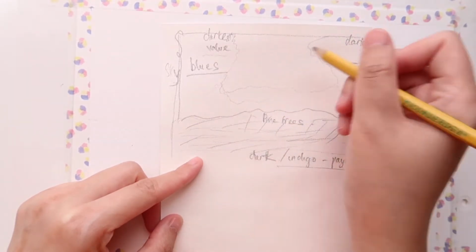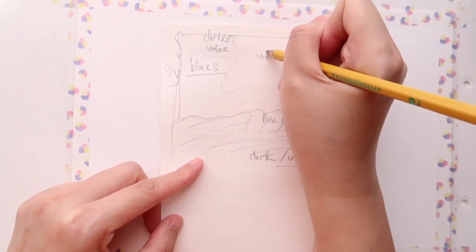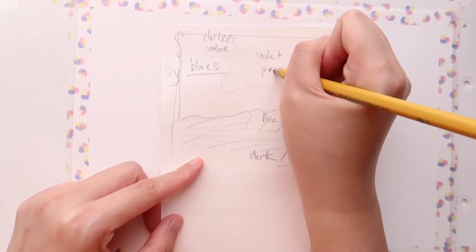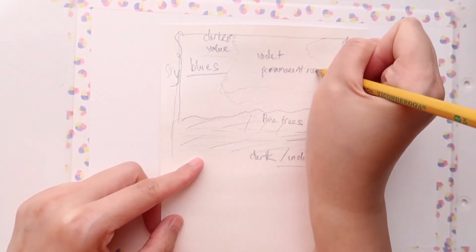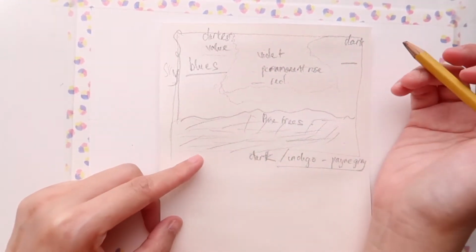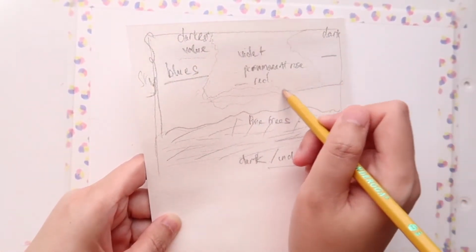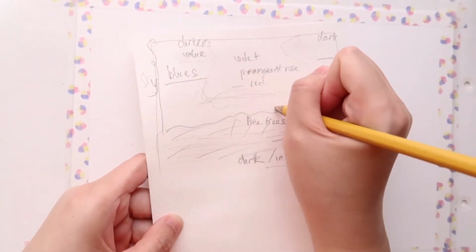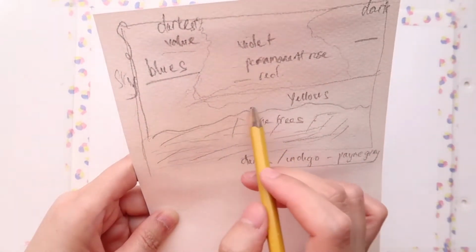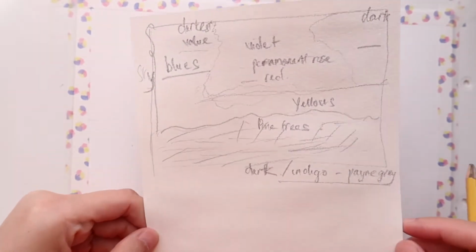And in the middle, it will be purple and permanent rose. Even though I say purple, this is a galaxy night sky, so I will apply all of the purple shades that I have available in my palette, and feel free to do so with your colors. Purple and red are some sort of the same family, so when you mix them together, they will blend very well. And the bottom area right here where it overlaps with the pine trees, I will paint it with yellows, and of course different yellow shades in my palette. And yeah, that's pretty much it. I want to make it that way so that it's easier for you, but feel free to apply whatever colors you like.